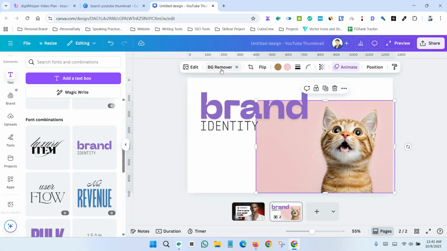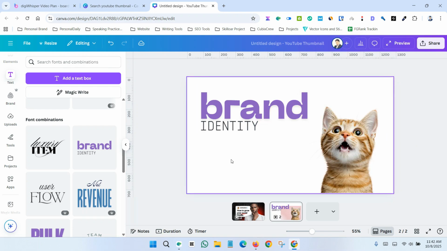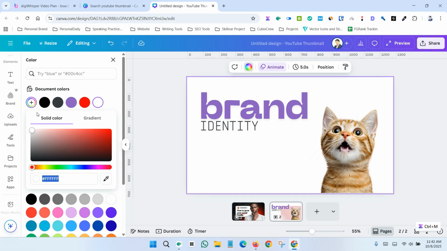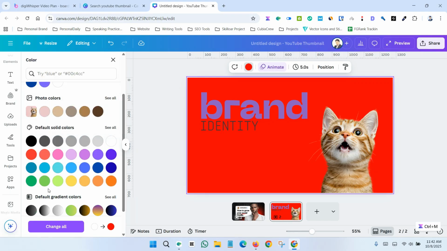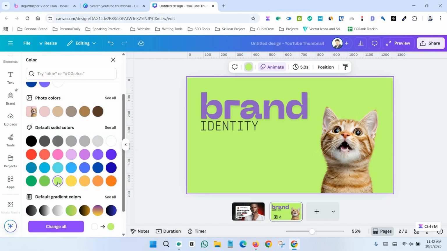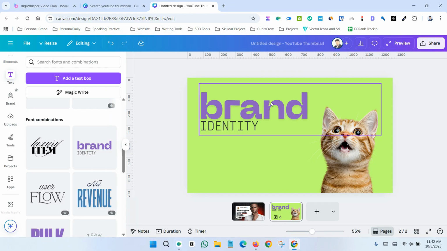So I want to remove the background of the image. And now I want to, let's say, give a different color. So say I want to animate this design.